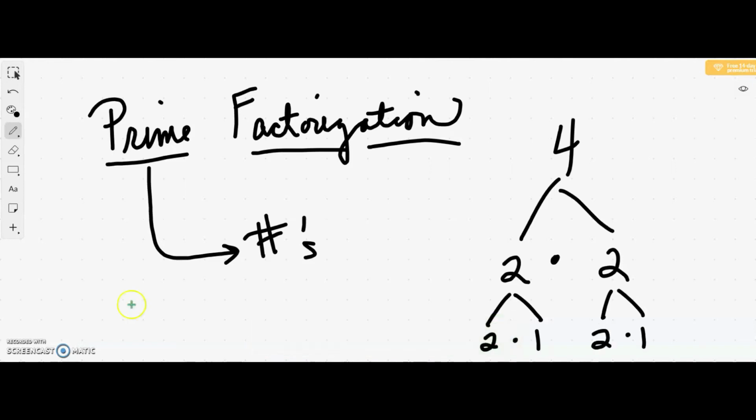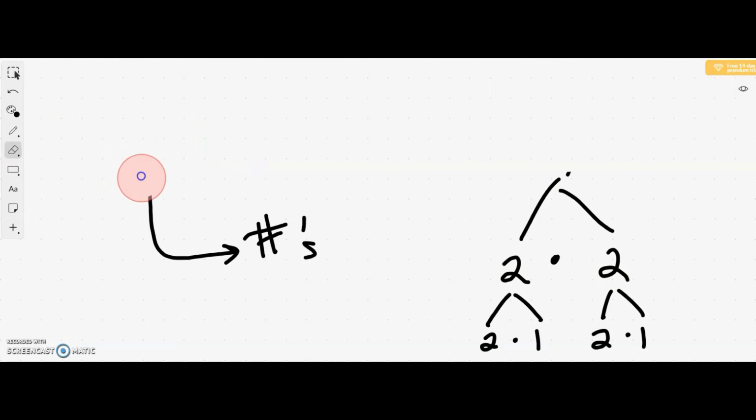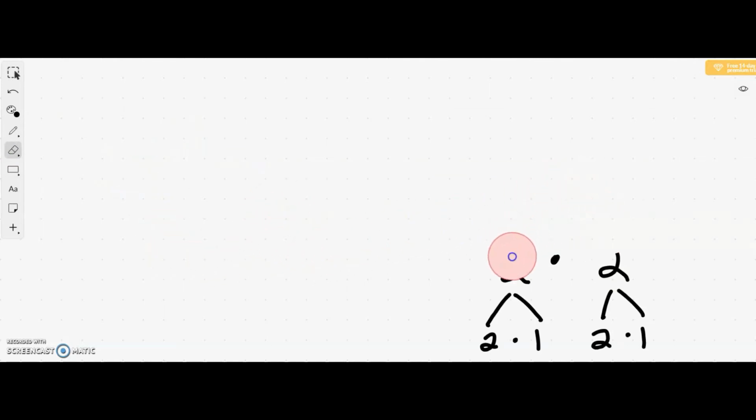Okay, so let's get started. I'm going to give you a number, and we are going to slowly chop it up and break it down to all prime numbers. Then I'm going to show you how to write the final answer in exponential form, as an exponent. Our first number, we'll start with the number 36.